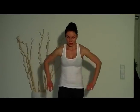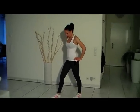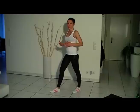So, first one is scissors. Today we do them without jump rope. So, this is your starting position. And now change your feet while jumping. Now I'll show you from the side. And try to land softly on the balls of your feet so that you try to absorb the shock.